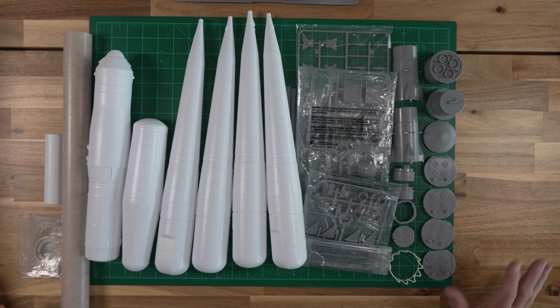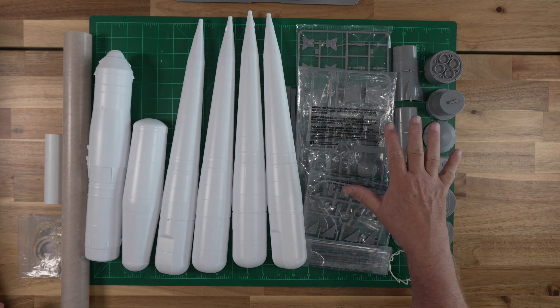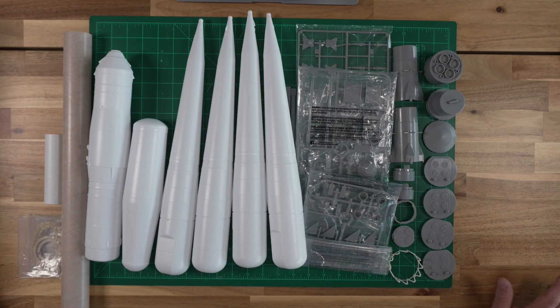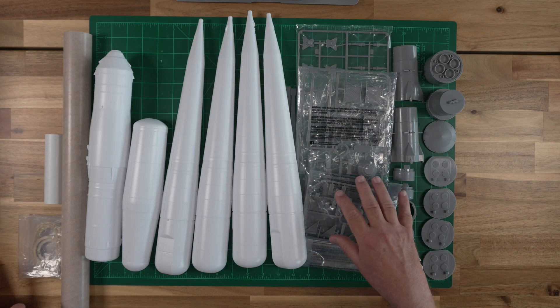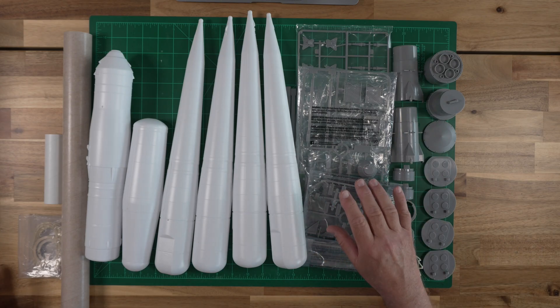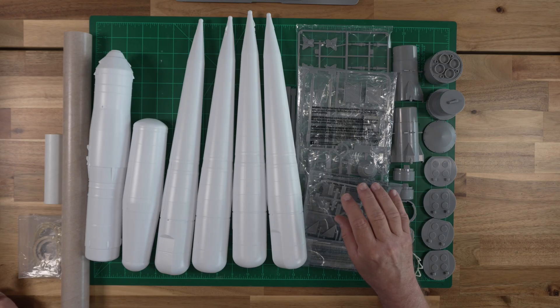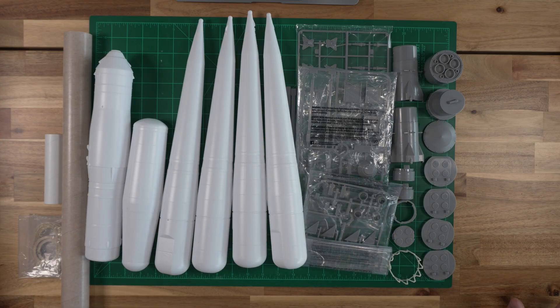The special sauce here is the combination of the injection molded and blow molded parts. This model should go together very quickly — perhaps in a couple of evenings — which means that most of them will probably get built and flown. On top of that, it's relatively easy to paint, especially when compared to the Saturn kits. By extension, a very high percentage of these kits will be built, and very few of these Soyuz kits will show up on eBay in 20 or 30 years — so plan accordingly. There will also be parachutes included with this kit; at the time of filming, the size and type had not yet been determined.